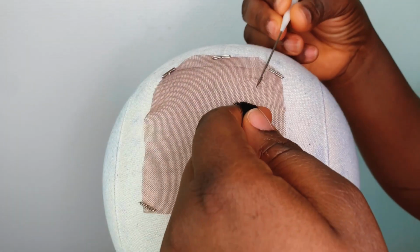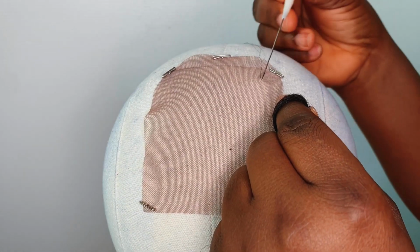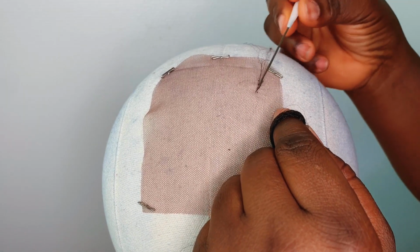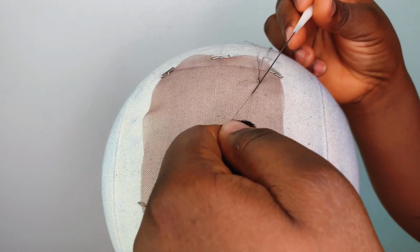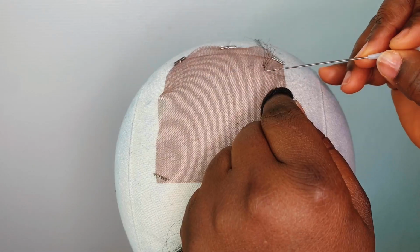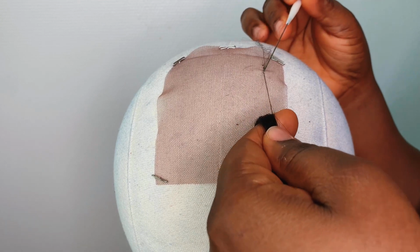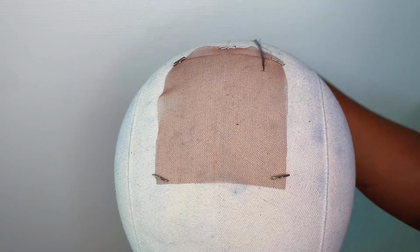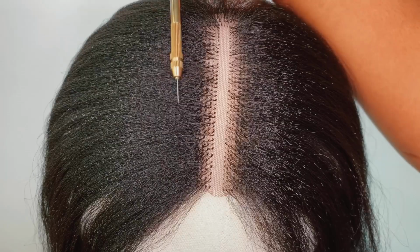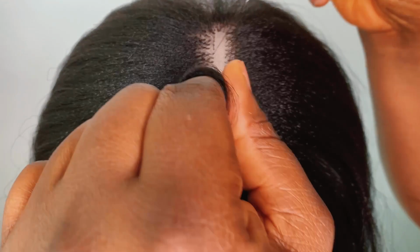So the first thing to do is your closure, because this is the most tedious part of this wig. So we want to start from the hardest, which is making a closure, because it takes a lot of time. As you can see, I'm taking 3 strands of hair, or at most 5 strands of hair, while doing this closure. So yeah, it is the most tedious part of this hair. So the first thing I did was this closure, and then we'll move to the next part. This is just a close-up look of how I was doing this closure.